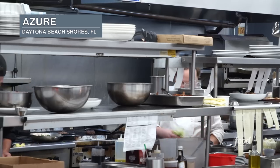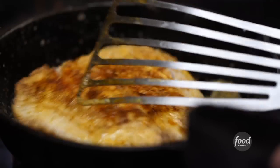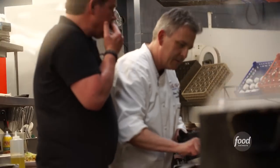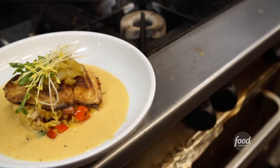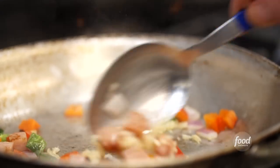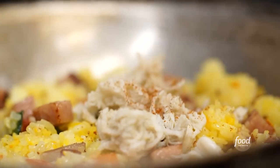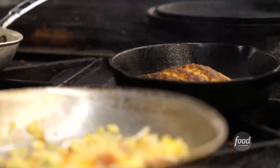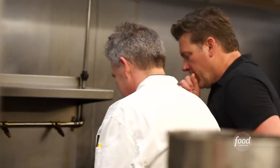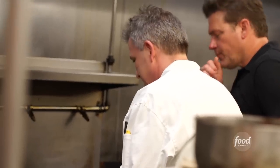So tell me about this Florida grouper because to me it's one of my favorite fish on the planet. When I come to Florida I've got to get grouper. This black grouper we get most of the time — it's all from Mexico, right around Tampa. It's basically a saffron jasmine dirty rice. We've got some andouille sausage, we have some peppers and onions, we're gonna add a little crab meat, add the rice, and we're gonna serve it with a smoked green tomato jam and a simple bourbon with a little bit of Old Bay — just to make it a little Florida.